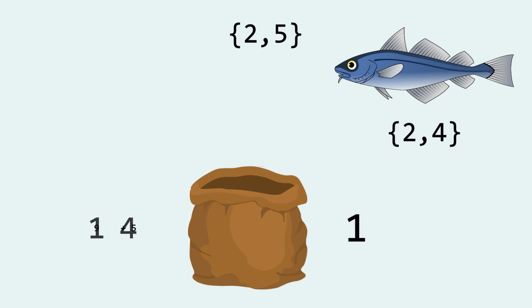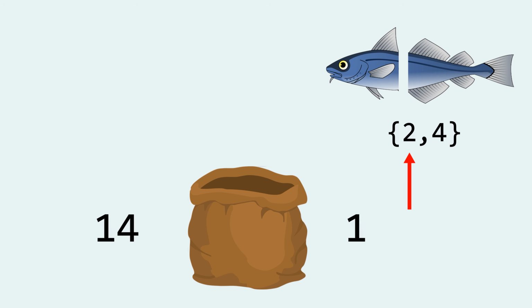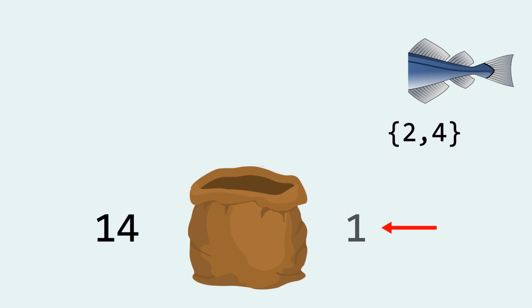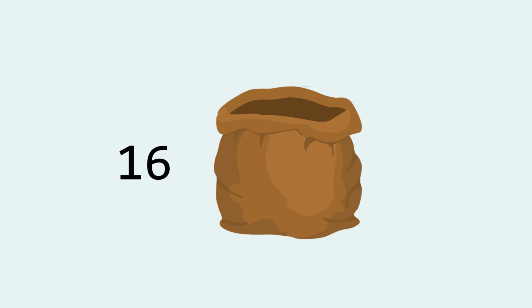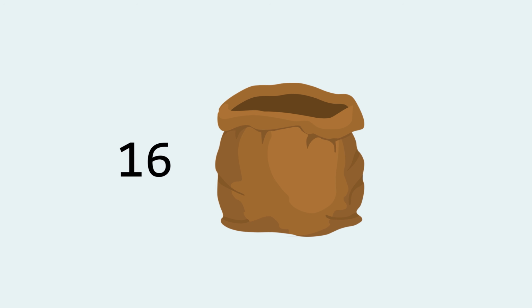Now we only have 1 unit of capacity left in our bag, but the fish weighs 2 units. Since this is the fractional knapsack problem, we can take half of the fish weight instead of the whole item. This fills up the remaining capacity and in return we gain 2 more units of profit. Now our bag is full and the total profit adds up to 16. And that's how we solve the fractional knapsack problem using the greedy approach, always picking the item with the highest profit per weight until the bag is full.